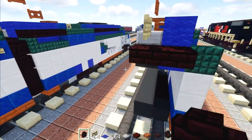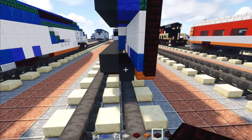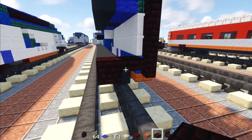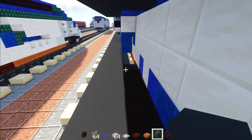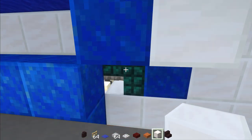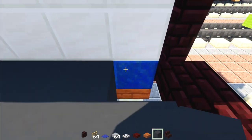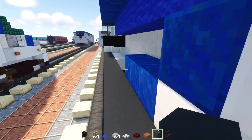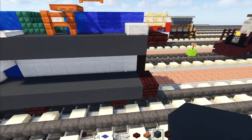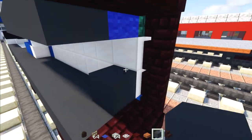The side is going to be nether brick walls four blocks tall. In the middle, add a nether brick block and a nether brick slab to the side. Fill in all the space here — put a quartz block inside and fill the rest of the holes with gray concrete all the way across so the bottom is not exposed.